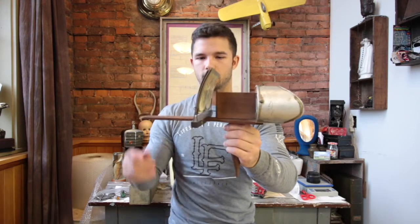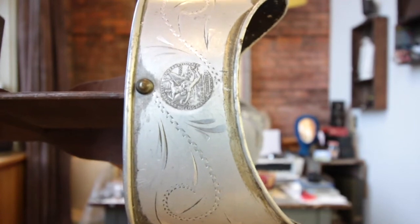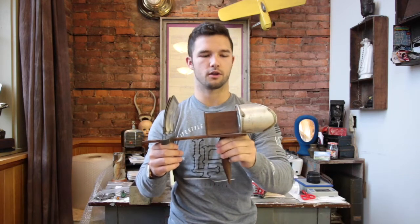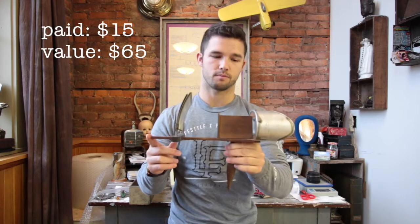One of the coolest items that I found was a stereograph or stereo viewer. Not sure if you can see the marking on the top, who it's made by. But this is aluminum with wood, has the handle, has the slider. I used to have a few of these. I sold them both. So this one I'm going to keep until I find another one, or if I get some crazy number for it, I'll sell it. But I wanted one of these just to lay around my house. I spent $15 on this, which is pretty cheap.